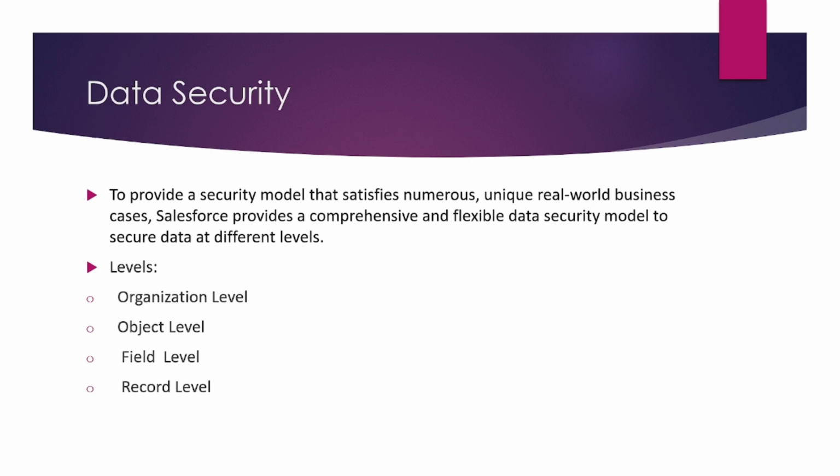When we started our Salesforce journey, first of all, we created our org. So first we see the org level security. Then we created the object in our Salesforce org, so we will see the object level security. Then we created the field under that object, so after that we will see field level security. After that we created the record, so we'll see the record level security. How we can secure all these things in Salesforce.